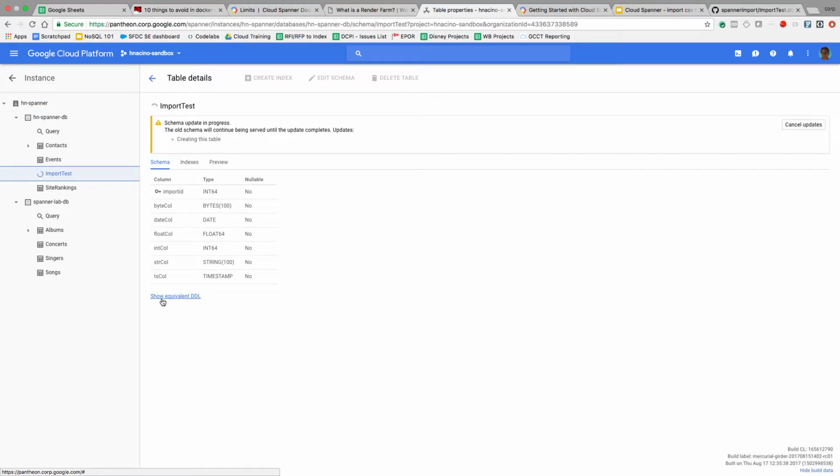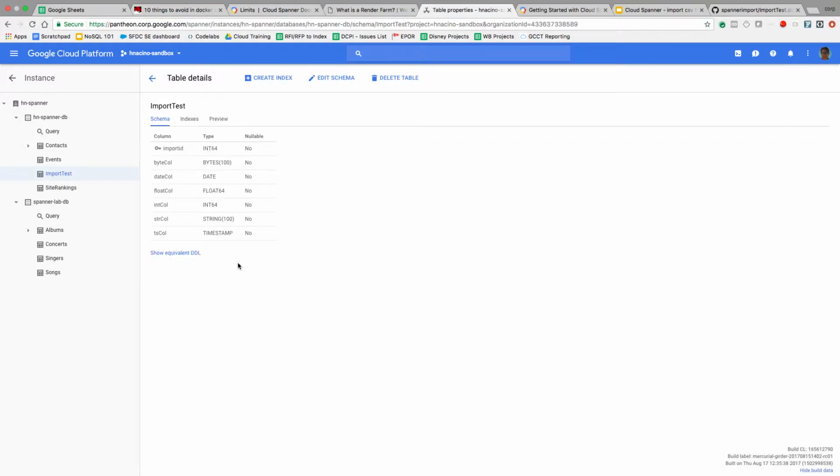So I'm just creating a new table called import test. As you can see, there are various data types: an int, a bytes data type, which can hold binary data or string data, a date type, a float type, another int type, a string type, and a timestamp. So various simple data types that I'm using in this particular example.